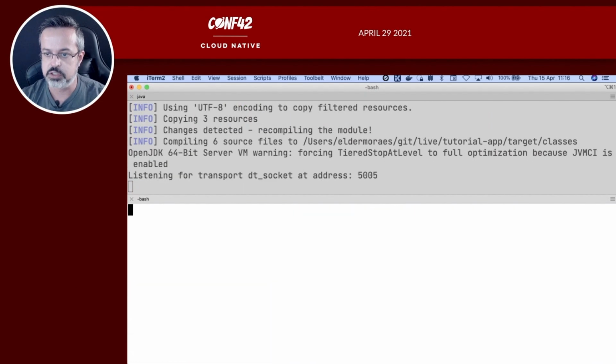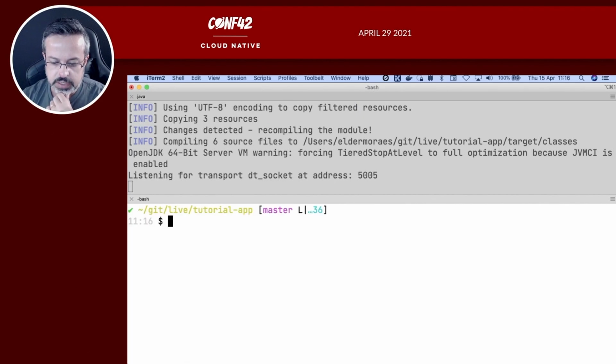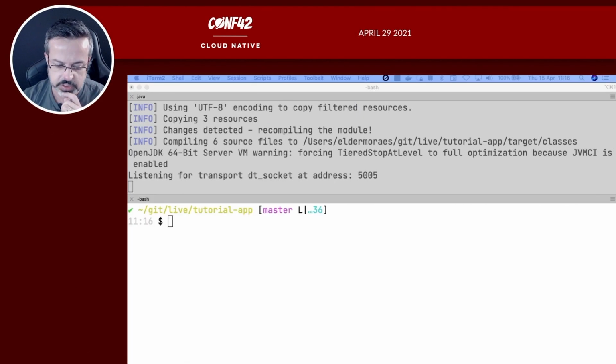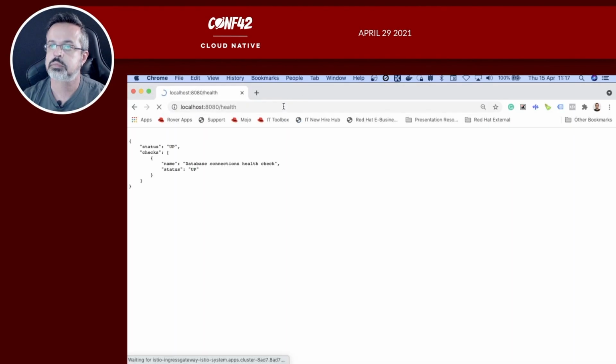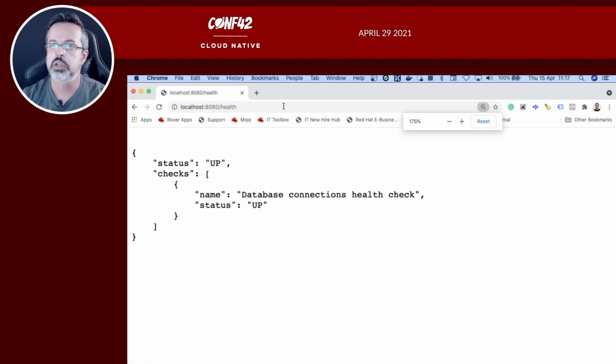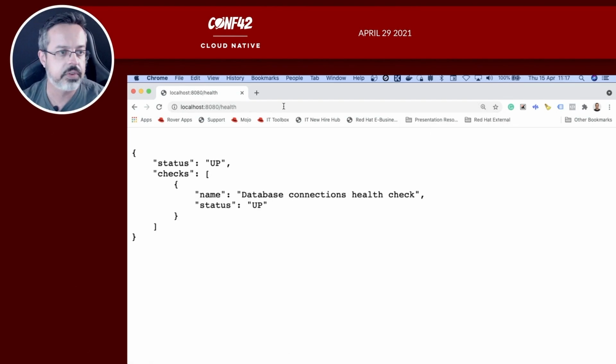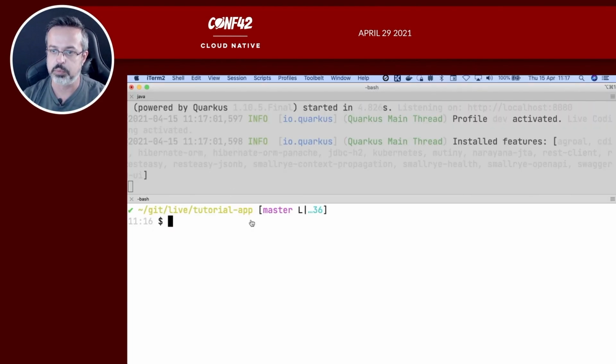I just added the extension for health check to this application. And one cool thing, I will even open a better picture of this in my browser. If I just call /health here, it will give me the information, because by just adding the extension, it adds the feature to the application. So I didn't need to code anything, but I will, because I would like to customize this health check feature. So I will create two probes, one liveness probe and one readiness probe.